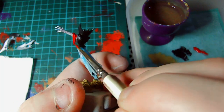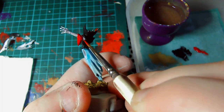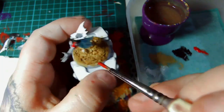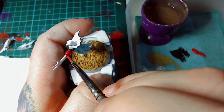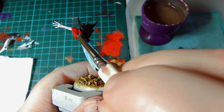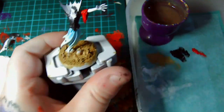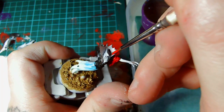And this is why we are doing the red before we do the Ethermatic on the arm, because it will be extremely difficult to tidy that up. So we'll go with this way first. If we get Ethermatic on the red, we just throw some red over it. But if we get red on Ethermatic, we have to paint the whole area white again, get it to a nice crisp white, and then go back in with the Ethermatic. So a lot more fiddling around than needs to be.